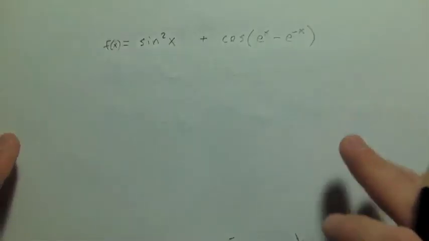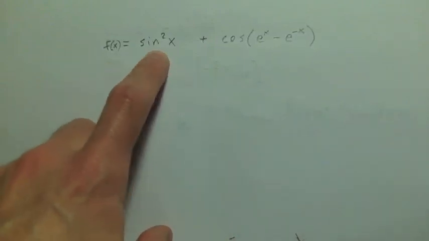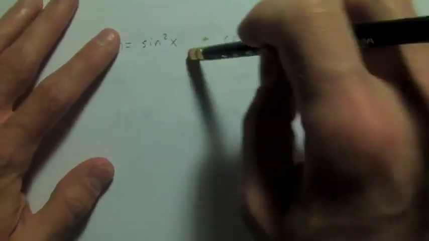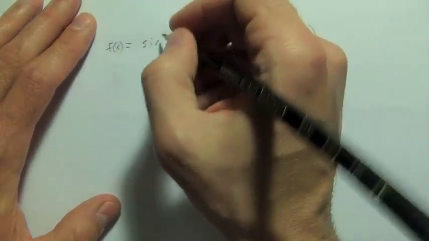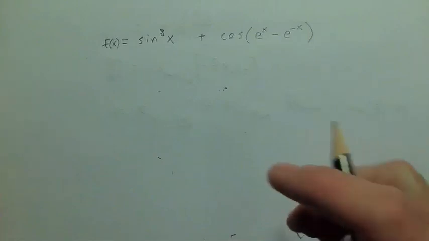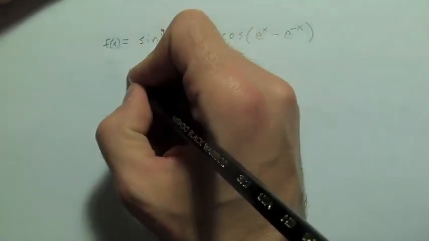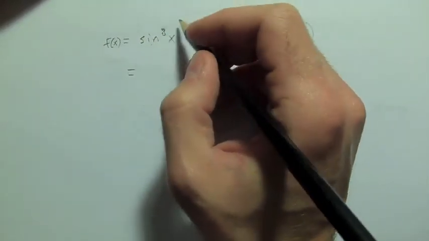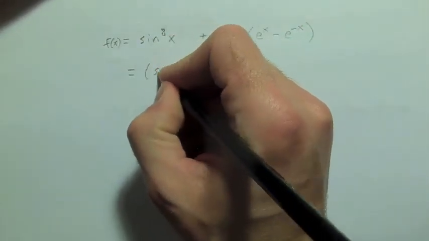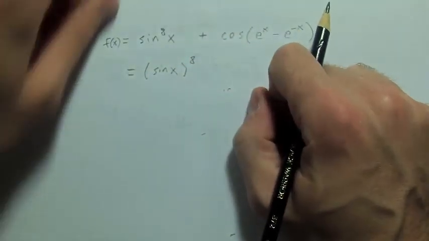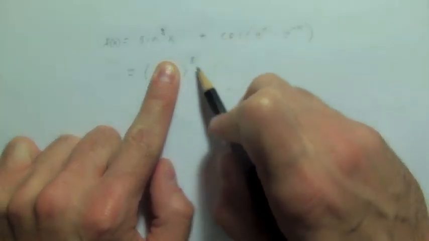Okay, next example, let's say we have f of x is equal to sine squared x plus cosine x e to the negative x. And to make this a little more complicated, why don't we make this sine 8. For those of you who don't play with trig functions enough, sine 8th x is the same thing as saying sine of x all to the 8th. So this is technically a power rule situation because we have stuff to the 8th. Okay.